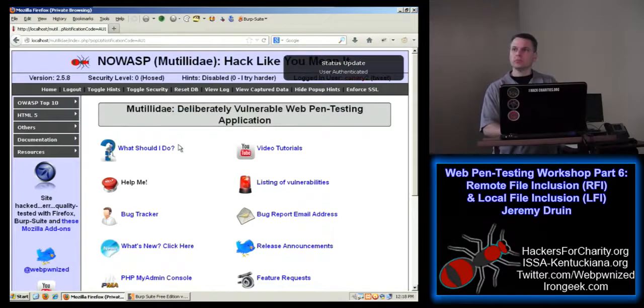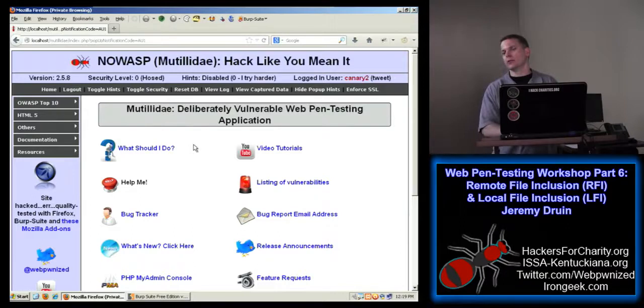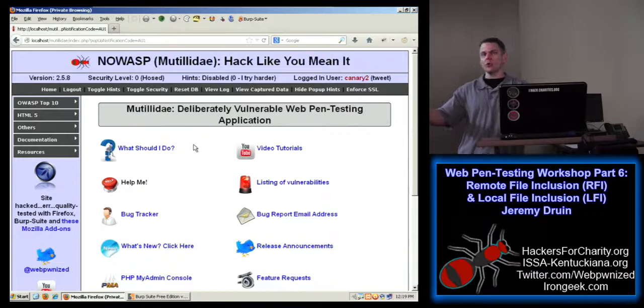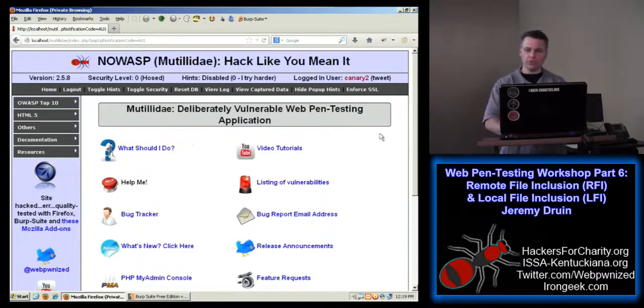Is that in the request or the response? Set cookie is always in the response. Cookie is always in the request, because your browser is sending the cookie to the server to identify who it is. Otherwise, the server wouldn't know who you are because it's a stateless protocol. HTTP doesn't remember between two different requests. The set cookie is always going to be coming back in the response from the server because it's the server telling your browser to set the cookie. That's a good question.